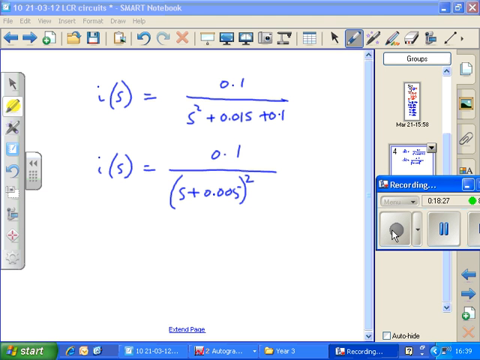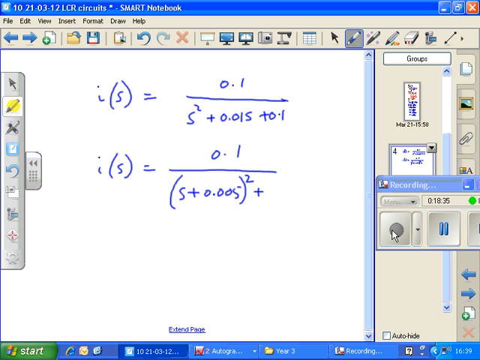Okay, so effectively now we've got to take that away from the 0.1, haven't we? So 0.1, take away whatever that answer is, and we get 25 times 10 to the minus 6. Or 0.025 times 10 to the minus 3, or that's not right.